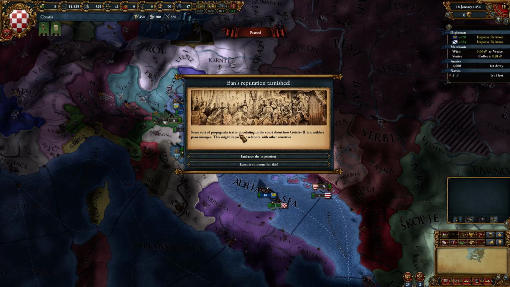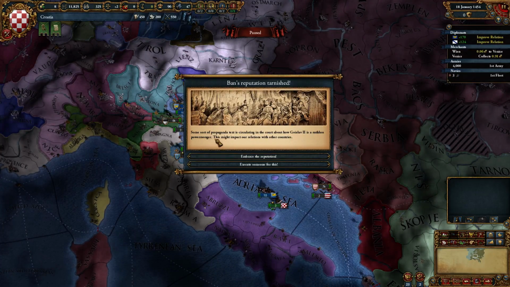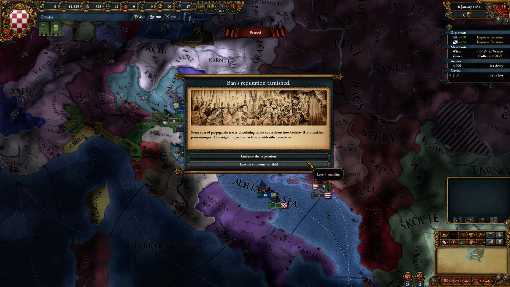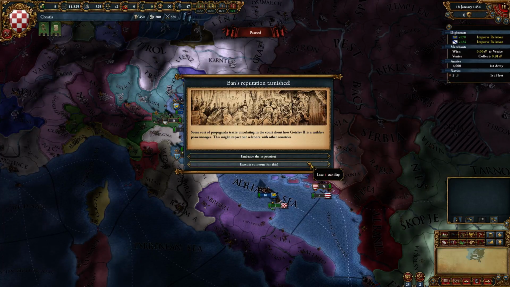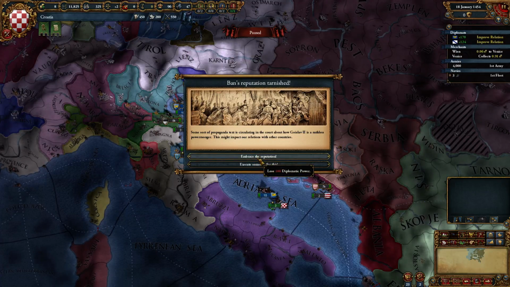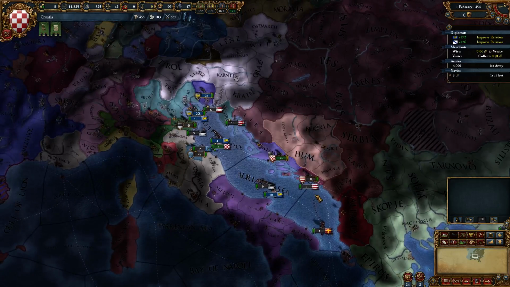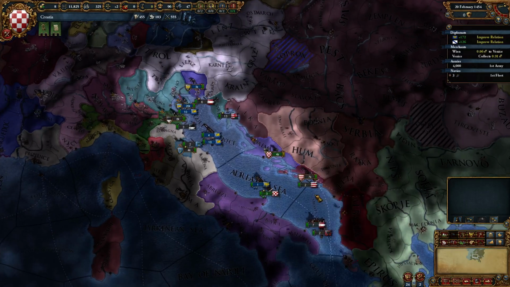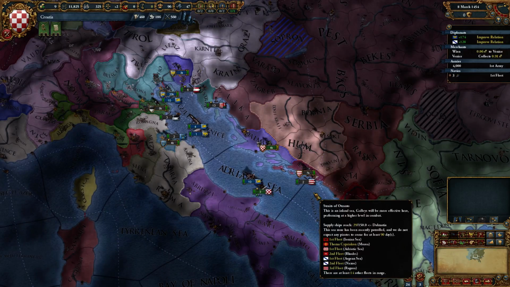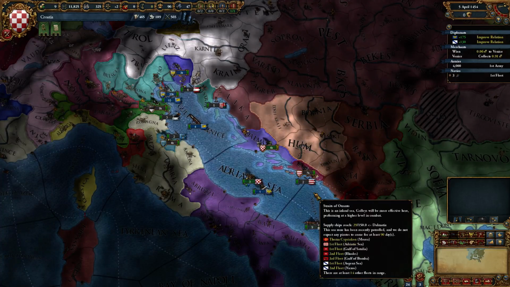Bond's reputation tarnished. Some sort of propaganda text is circulating in the court on how Giroslav II is a ruthless powermonger. This might impact our relations with other countries. Embrace the reputation, lose 100 diplo. Execute someone for this, or lose 1 stability. So this is our diplomatic power right here. I guess we embrace the reputation, because losing stability right now is no good. I don't want to lose any stability for any reason. It's just no good, and I'd much rather be at +2 than +1.